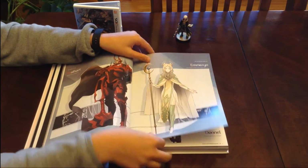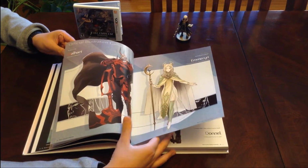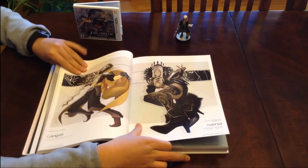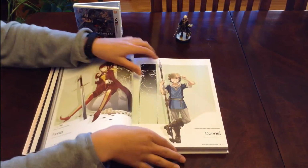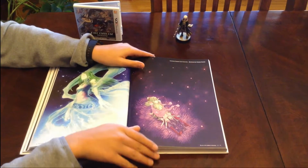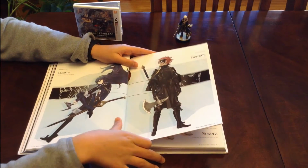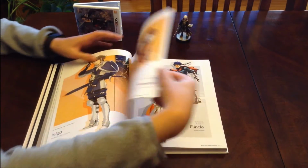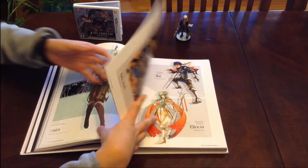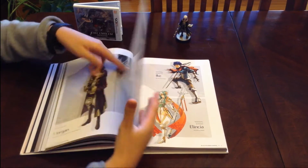And what's cool is that it doesn't just have the good guys. It also has the bad guys, like Gangrel and Walhart, and side characters too. So yeah, that's pretty much all the character art. And now we have all the children. So Lucina, Jerome, and yeah, this goes on for quite a while. So yeah, if you like the art from the characters, this is a really cool section of the book.